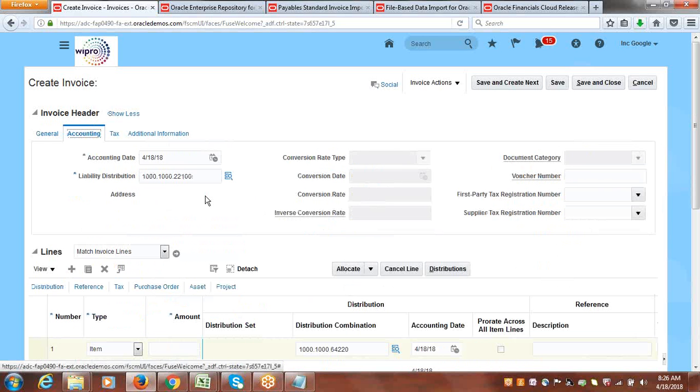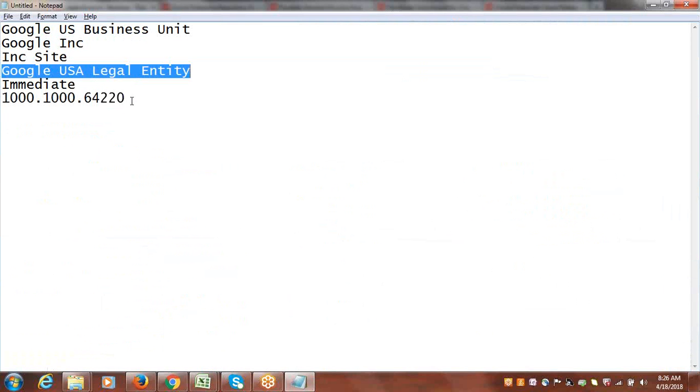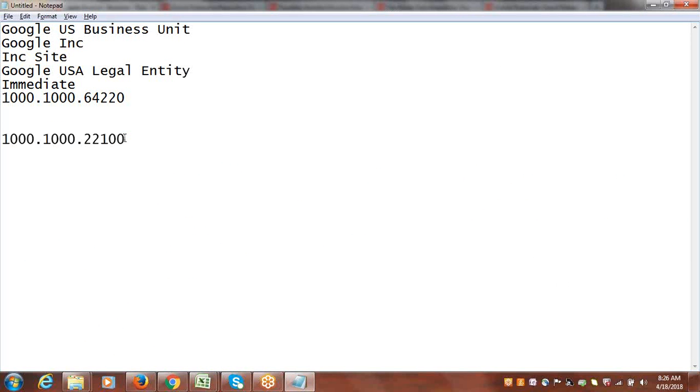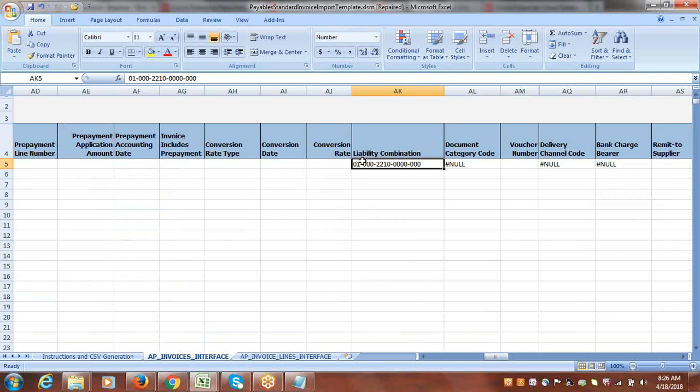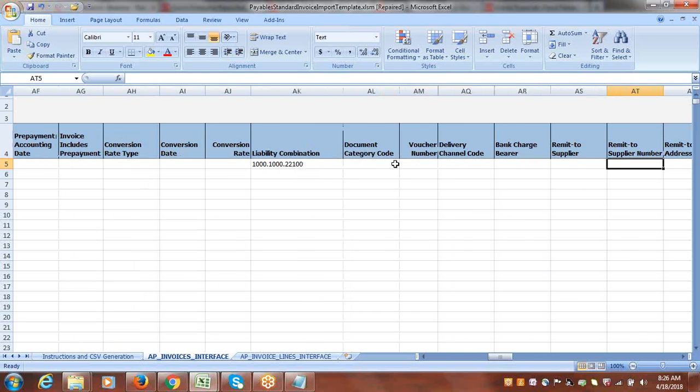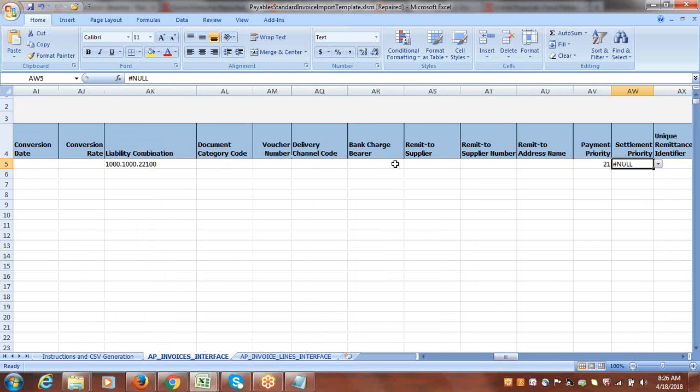So that code combination you can take from here. The above one is the expense code combination. This is the liability account code combination. The columns whose information we don't require, you can remove.